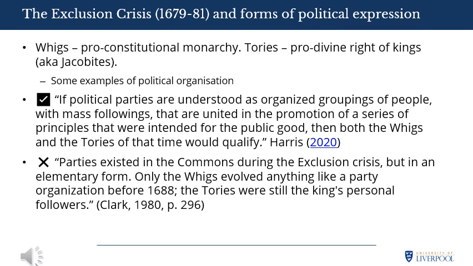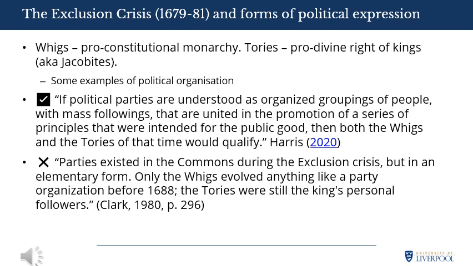There was no need to really mobilise the bulk of citizens, although many would have had strong opinions on the topic anyway. Those who supported the Exclusion Bill came to be known as Whigs, who primarily feared James, Duke of York's desire for absolute monarchy, his connections to France, and feared that his ascension to the throne would damage the rights of Protestants. Those who opposed the Exclusion Bill came to be known as Tories, who supported the right of James to succeed his brother. They were also known as Jacobites because Jacobus was the Latin version of James, so that's quite fancy. The Tories also feared that by interfering in the succession, they were going against the divine right, they were going against God. And that was quite a serious thing at the time.